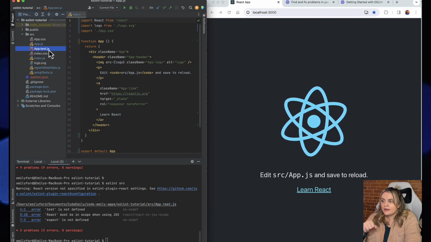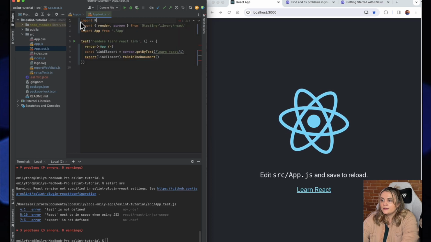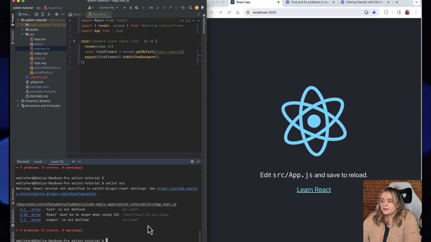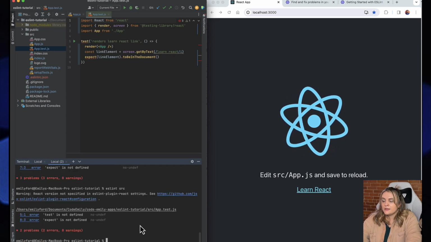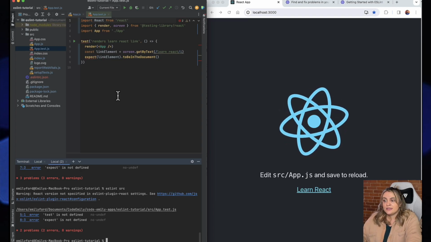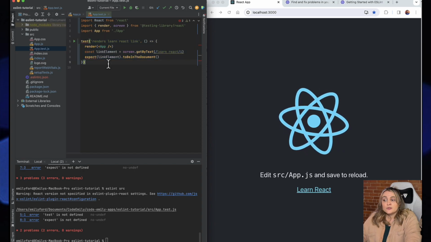So let's open that file up. We're going to do the same thing where we're importing React at the top, but we'll see when we run this that we still see 2 errors. And that's actually because of the fact that this is a test file. We need to ignore these types of errors because this is not an error within the test file. So let's override that error.